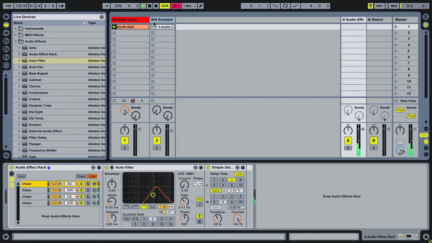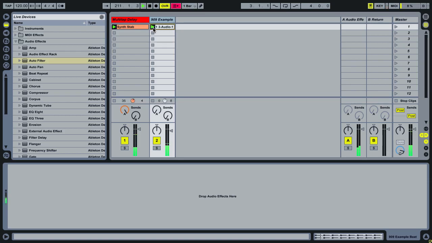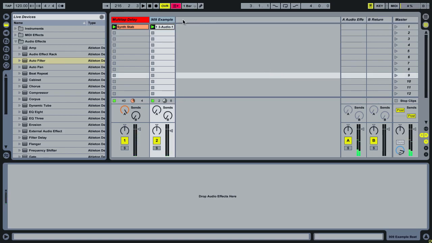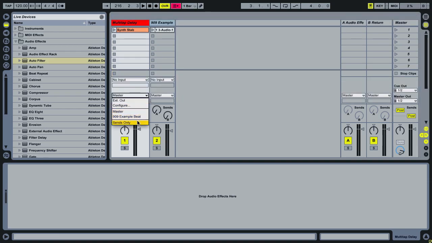And of course, I throw the beat under it. Okay, so one thing that you'll notice there is that I'm still getting the dry synth stab along with the effect. Now maybe I want to control how much of the dry synth stab I'm using, and maybe I want more of the effect. And right now, because I'm using a send, I could go in here and with my I/O settings, send this to sends only, but that cuts off all of the dry.